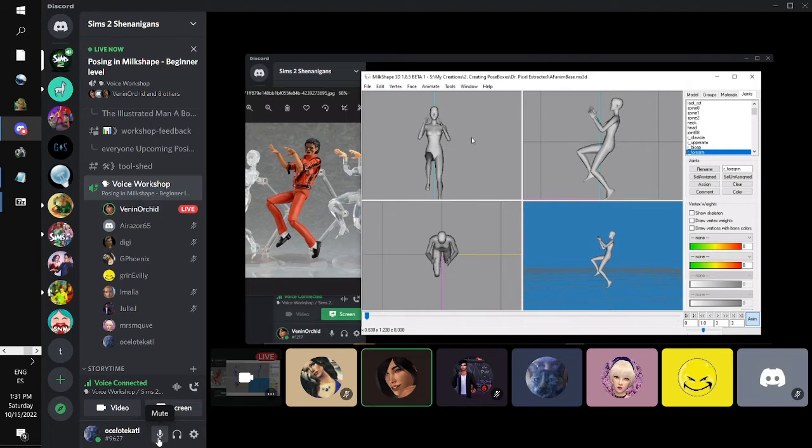Why? I'm gonna go to the 3D view, turn her around, closer, just zoom in, mouse wheel. Yes, if you twist the arm over here, you can twist it in a really bad way. So I suggest when you twist arms or forearms and even legs, watch your 3D view so you don't over twist or over rotate, things like that. I see this a lot. They're new posers, even veterans. So just watch out for that.